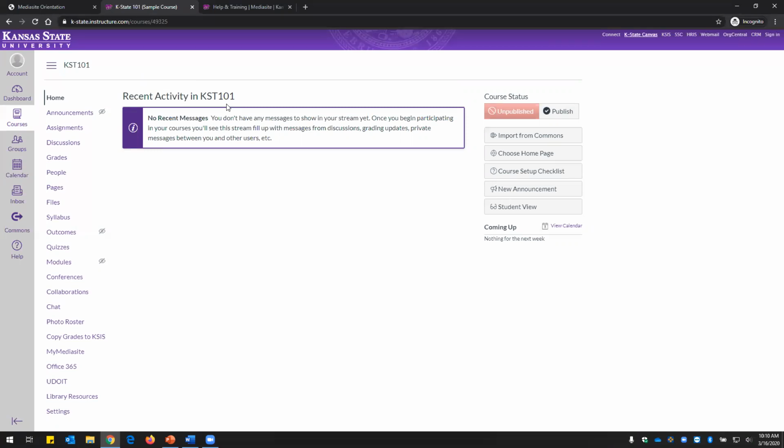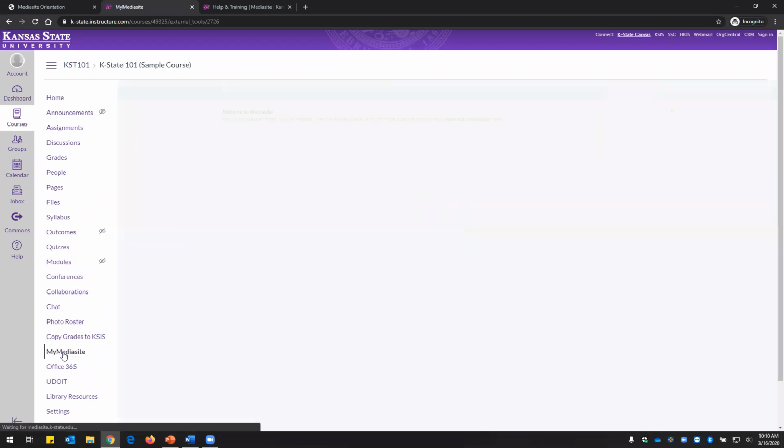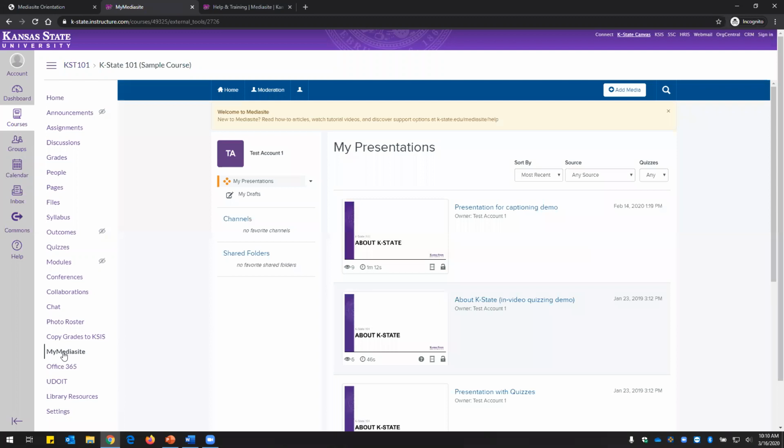So I'm in my course, but what I want to do is go to my Mediasite portal, because that's where I go to manage my Mediasite content. So if I look on the left column, there are all these navigation options, and then there's this My Mediasite button over here on the left side. This navigation option is only available to teacher and TA roles in Canvas. This is not where students go to watch your videos. This is where you go to manage them. So they're not going to see this navigation option as students, but you, as the instructor for the course, will see it, and so you'll just click on it. And what will happen is it will load your My Mediasite portal just inside of Canvas, and that's really all there is to it. You're in your My Mediasite portal at that point.